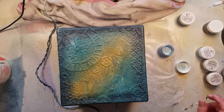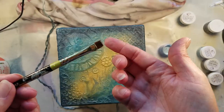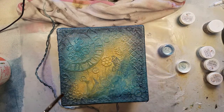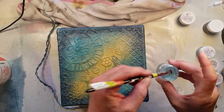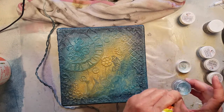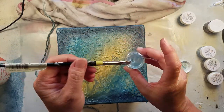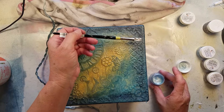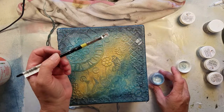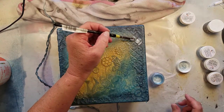And I just used one of my acrylic brushes that I bought a long time ago. I like it. It's flat, so I can go like this really softly, and it doesn't get too bad on the inside of everything. So now, with these, you first open them, spritz them with some water. I just get a little bit on there. And I just hold it to the side. Just kind of drag it on there. It was really easy on the other side because the way I did it, it was a lot more defined, I guess you'd say.